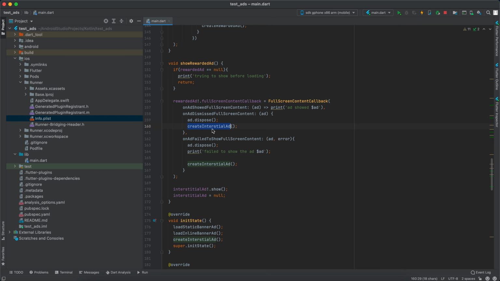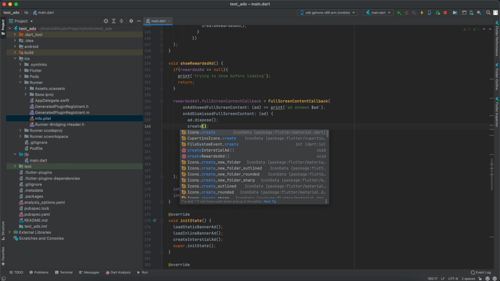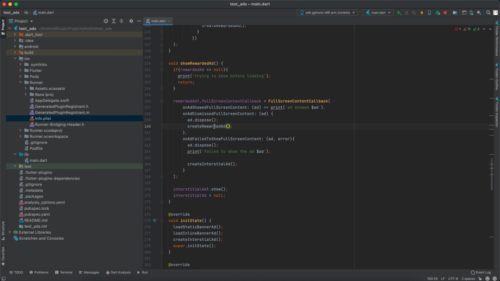Okay, so basically also this, change it to create rewarded ad, and this to create rewarded ad, and this rewarded ad.